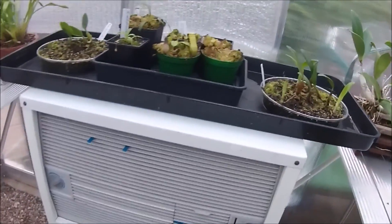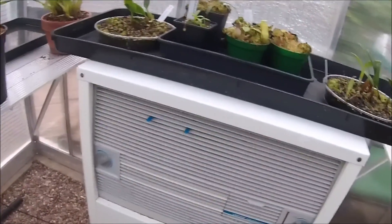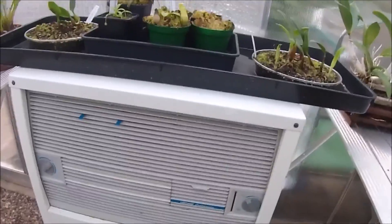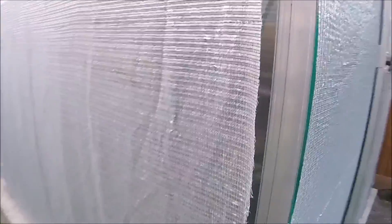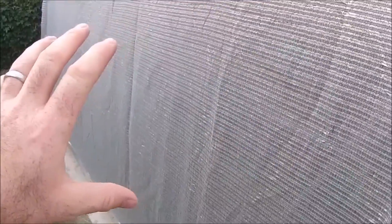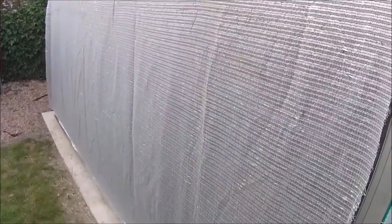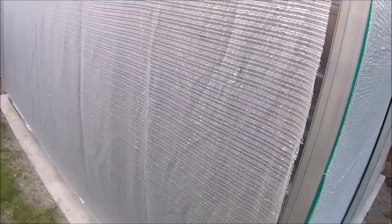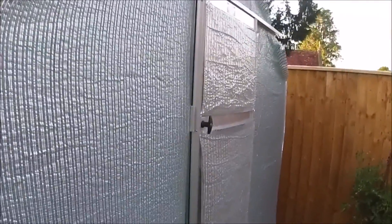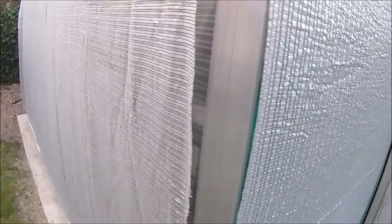Back to the evaporative cooler — this thing is very, very useful and seems to do a pretty good job. Going outside now: you can see this is the aluminium strip shade cloth I'm using at the moment. It's got these little strips of ali inside, woven into the material. I'm just holding it on with a series of screws. I've had to put the side panel on because we're going through a bit of a heatwave here in the UK — it was about 31 or 32 degrees C outside today. I've also had to cover the front and the door with it, but it seems to work really, really well.